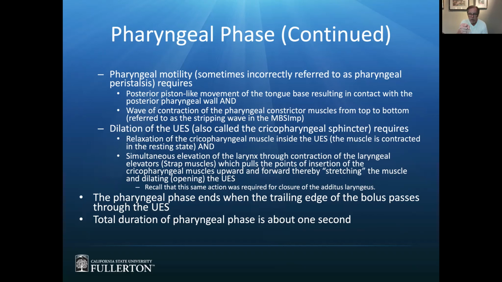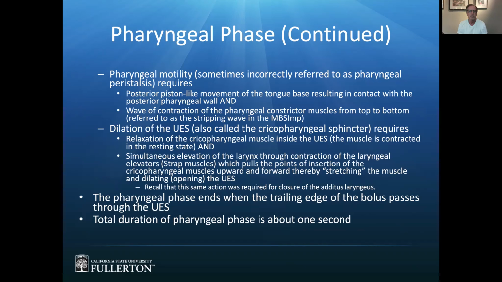So the tongue goes backwards, it's basically just going to go back. That's why Logemann's term was piston-like. It moves back. And then simultaneously, you've got a top to bottom contraction of the pharyngeal constrictors to push the material down. If you've gotten much into your MBS, that's why I gave a tiny bit of extra points to do it early, so that by the time you got here, what I'm saying right now would make sense, and other similar things.